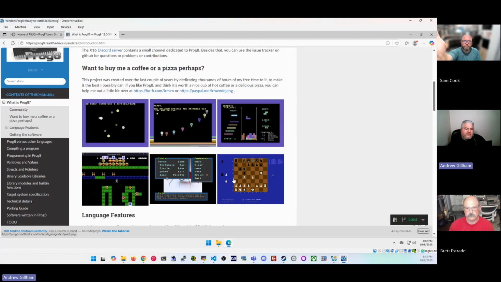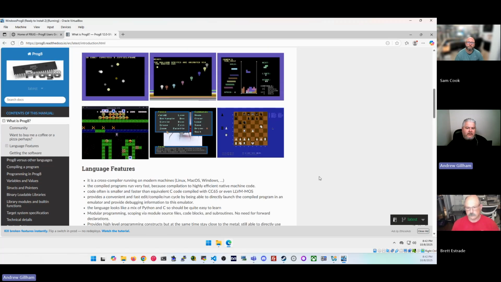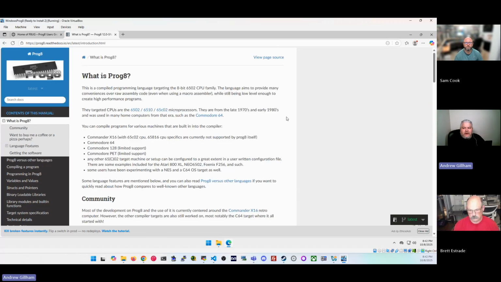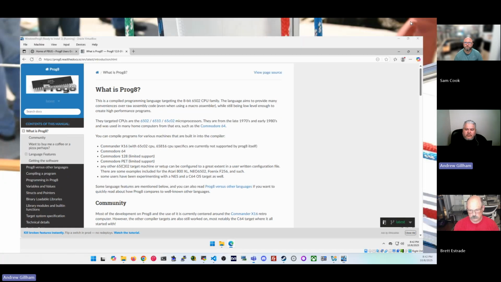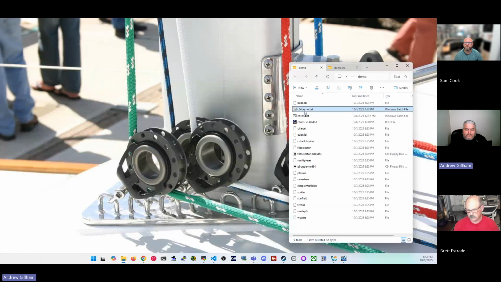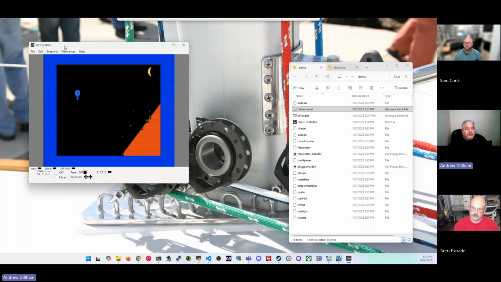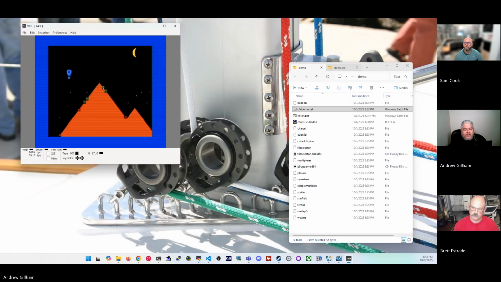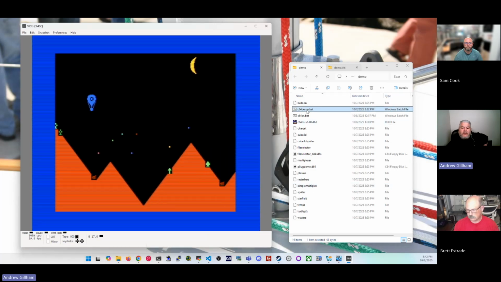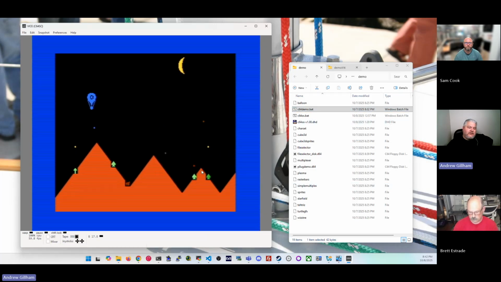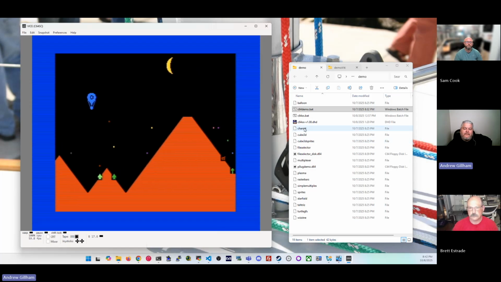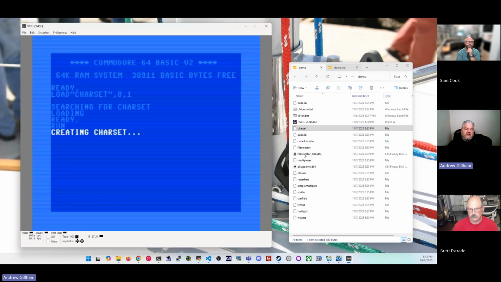Here are some screenshots of some things written in Prog8, and it talks a little bit about features, but links will be available and you can check this out at your leisure. Let me show just a few things that are running using Prog8. I'm going to show this on Vice rather than try to capture some hardware, just because it's easier. This is a demo called Balloon or Balloon Flight. It's just using a sprite, a little bit of graphics. I'll just show the next. These are a series of examples that come with it, and we can look at the code later.